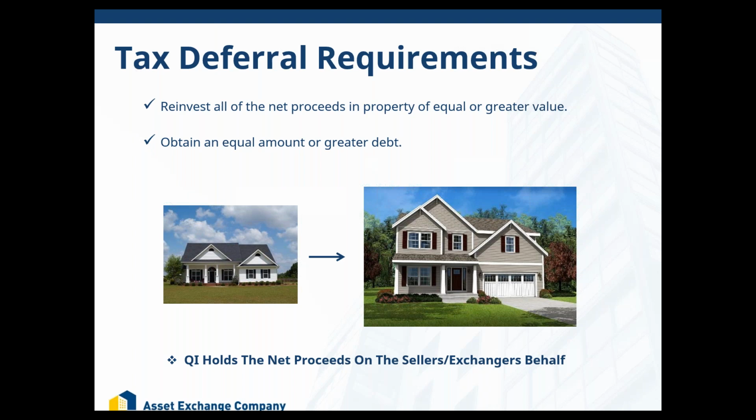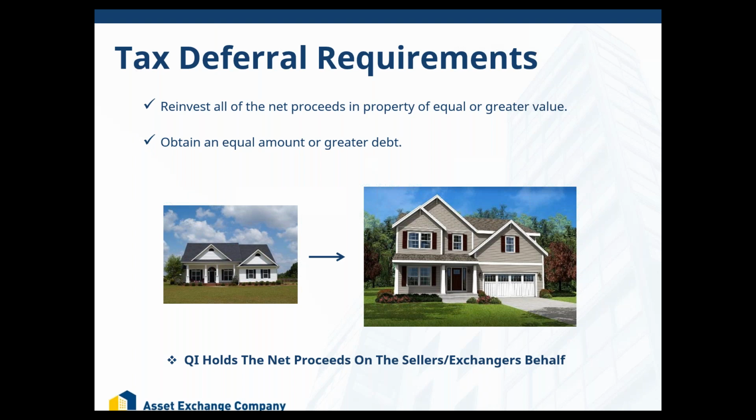Now back to the rule. What do they need to do with those proceeds that we hold on their behalf? Well, they need to take that entire amount, the net proceeds, and use that towards purchasing a replacement property, or you can even purchase multiple properties if you want to, where the purchase price or the combined purchase prices, if you do elect to buy multiple properties, must be at least equal to, or can even be greater than, whatever the sales price was on the property that was sold, the relinquished property, okay?